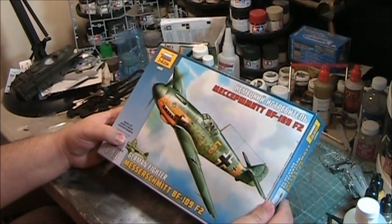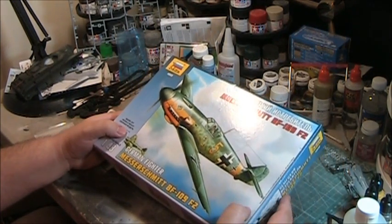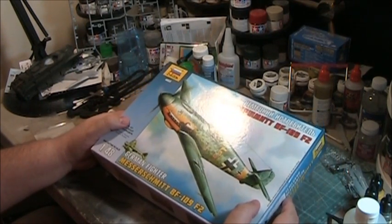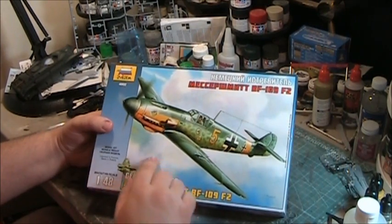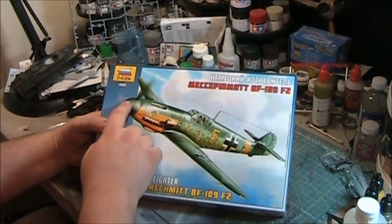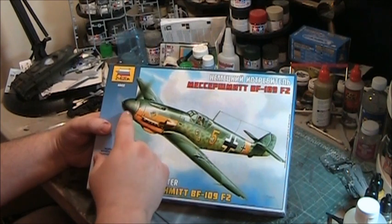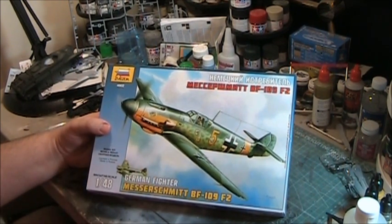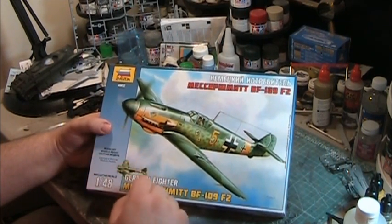The F series, by many historians, is considered the ace maker because it represented substantial improvements in the performance and in the design of the aircraft, most notably in the aerodynamics. They lengthened the cowling, rounded the cowling to decrease drag. The spinner for the propeller actually came from the Messerschmitt 210. And for those of you who know, that was the predecessor to the 410. The 210 had its issues, but they used the spinner and a larger propeller from the Messerschmitt 210.